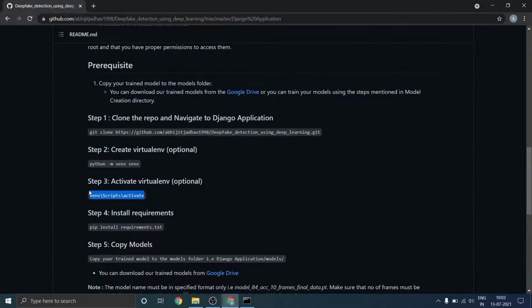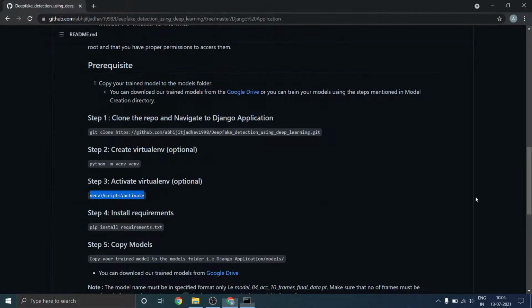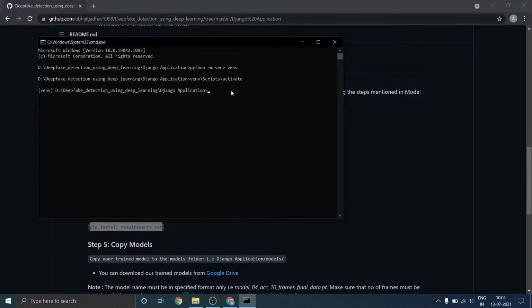And now after that, just activate that virtual environment. So you can see that here the virtual environment has been activated. Now we are good to go. We are good to install the requirement.txt file.